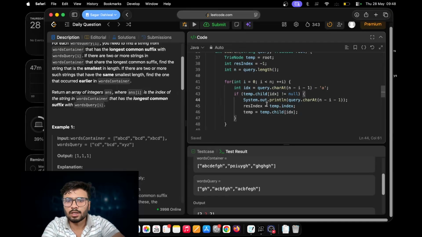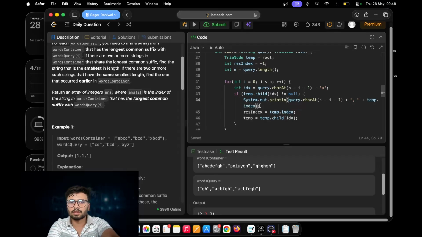Okay, and again when we hit this character, I need to know plus okay index.